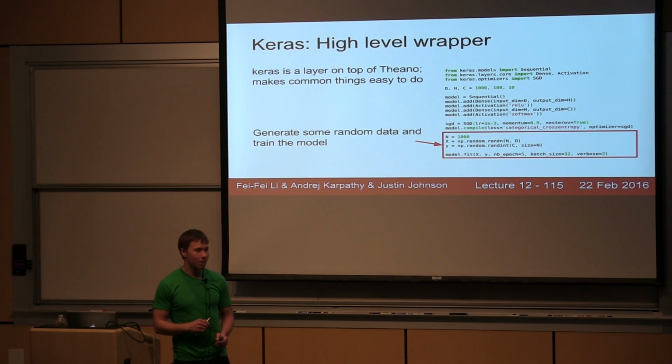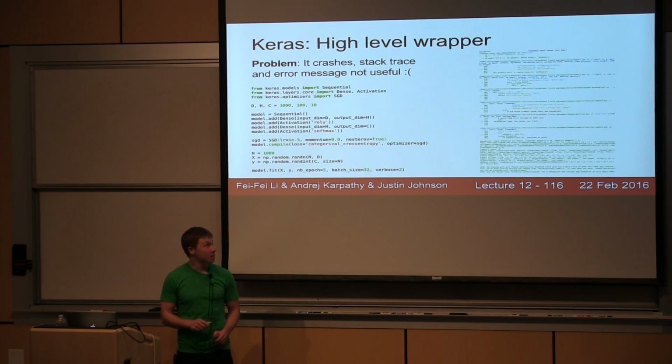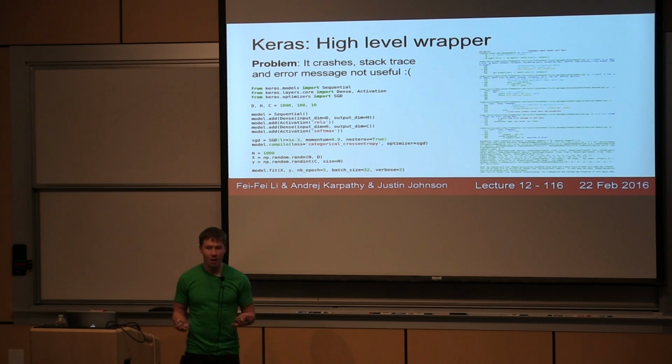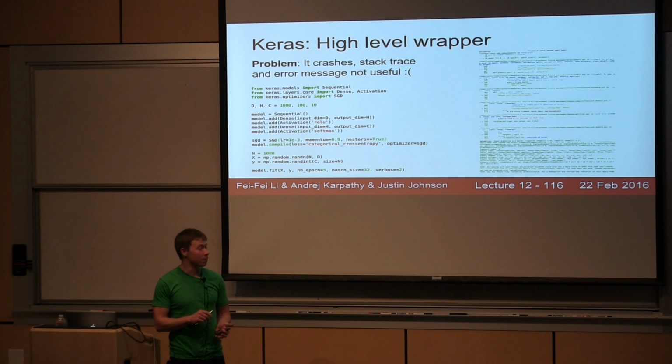And I don't know if you're experienced with Theano, but this code actually crashes. And it crashes in a really bad way. This is the error message. So we get this giant stack trace, none of which is through any of the code that we wrote. And we get this giant value error that doesn't make any sense to me. So I'm not really an expert in Theano, so this was really confusing to me.